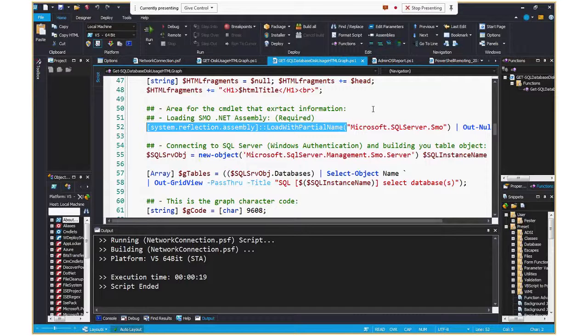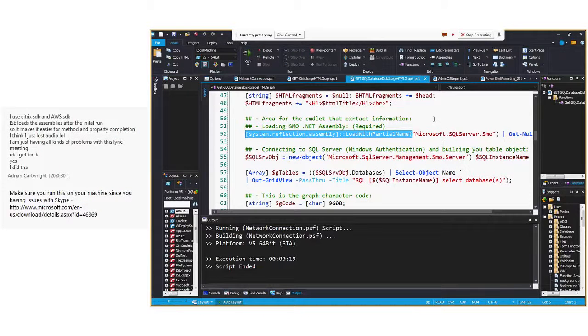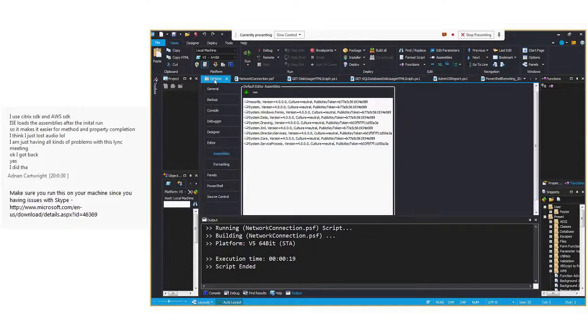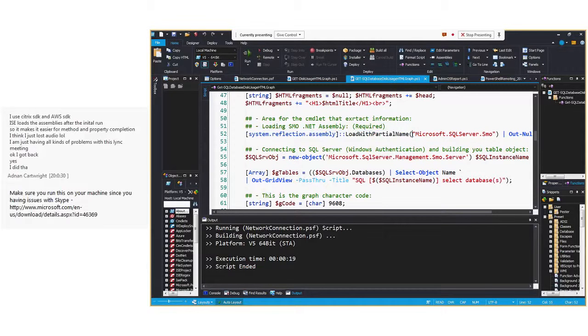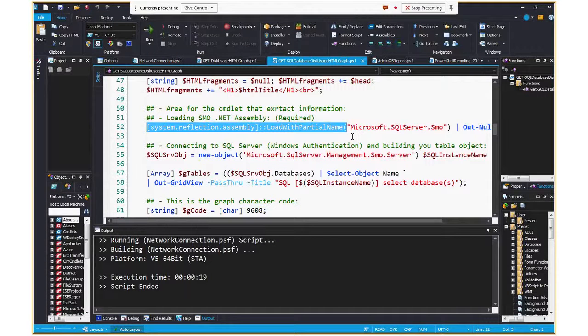So yeah, I didn't get that last part. What did you say? Yeah, I think there's a possibility that you might need to use that piece on the option to load, to make the DLL available during your PowerShell script, but at the same time you might need to load them. You see the system reflection I added. Okay, I'm not familiar with that one. I've never done that one before.